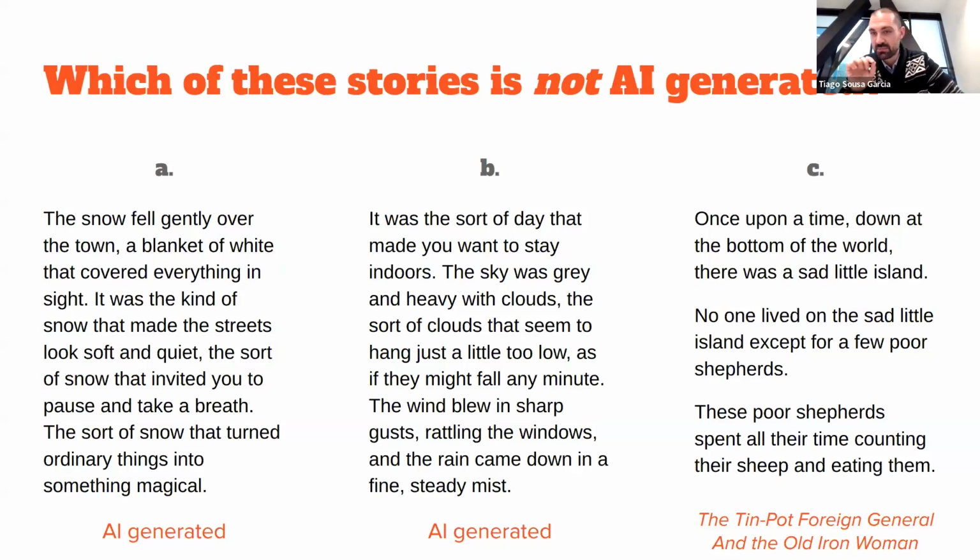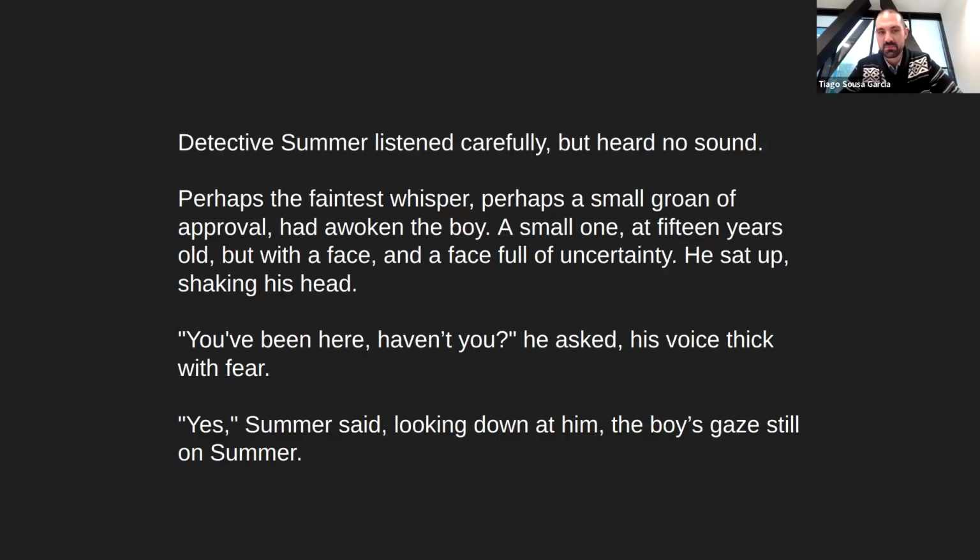In fact, I dug up the original story of what I've done. I pre-generated a few stories, or starts of stories, and I took them to the students without telling them how I had come across them. I just said, I wrote this story. Can you help me figure out what's wrong, what I've done, what's good about it? And one of the stories that I took was this one.